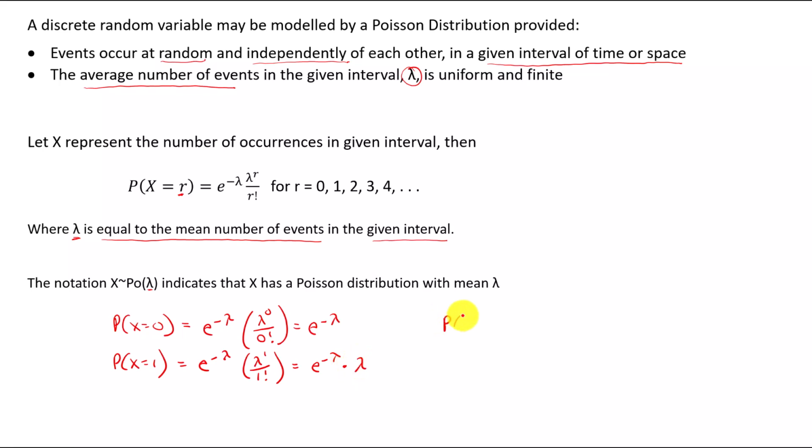Let's do one more. The probability that x equals 2 would be e to the negative lambda, whatever that is, and then lambda squared over 2 factorial. So this would be e to the negative lambda times lambda squared, and 2 factorial happens to be just 2. So I could write 1/2 lambda squared, or I could leave it like this. It doesn't matter. But that's all you're doing. Negative lambda, and then whatever this number is, this 0 here, is going to match this exponent and this number in front of your factorial. So we had 1 as an exponent and 1 in front of the factorial. Otherwise it's lambda, and then we start with e there. So let's look at an example.